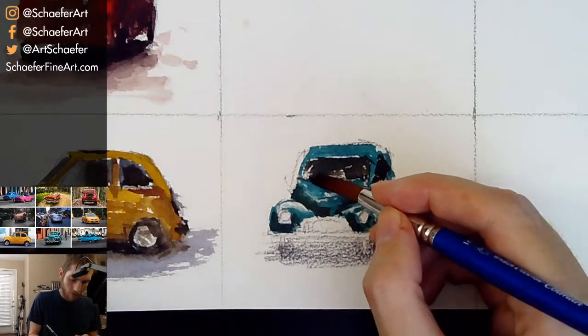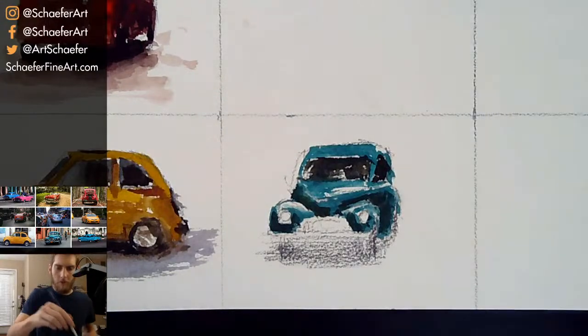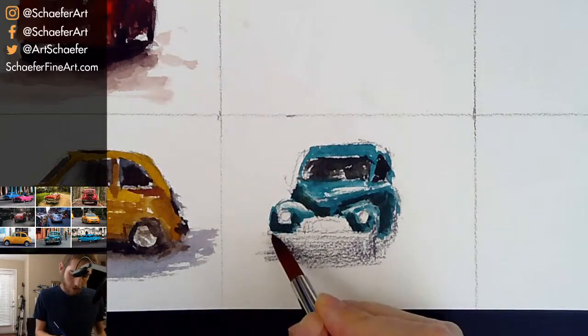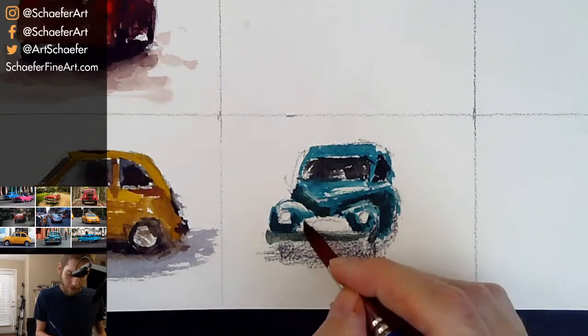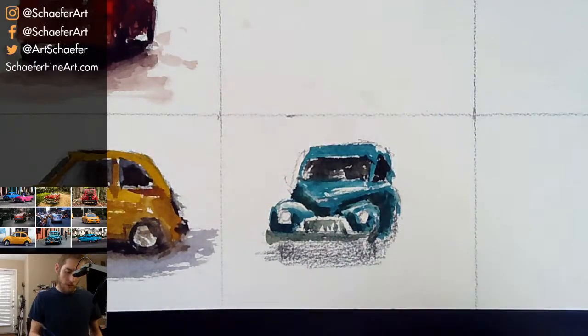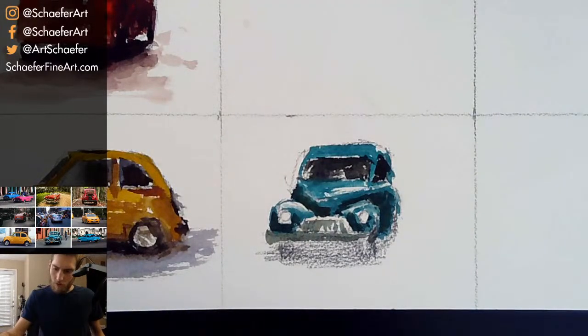Just trying to make that windshield more interesting or something. Probably could have left a little more light on it, but too late, as they say, somebody says. Okay, it's nice. Now we go really dark, really dark.